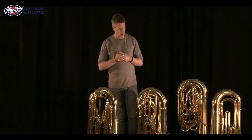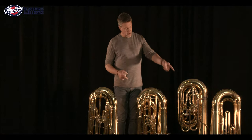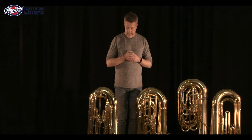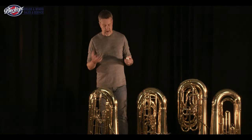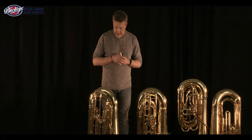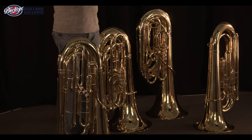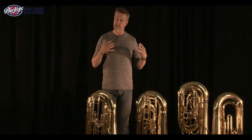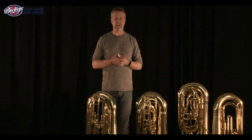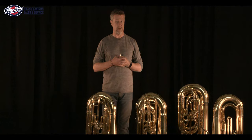We have two three-valve tubas. Three-valve is a standard brass configuration. We have one with the valves in front and one with the valves up top — those are just two different concepts of valve placement. The instrument only having three valves is a little bit easier to manipulate. You don't have to worry about learning four-valve fingering for the younger student, and the instrument is just as flexible as the four-valve instrument. But you have to understand how to set these things up. Far too often I see instruments where the slides don't move and the students are stuck because they can't play in tune the way they're supposed to, and then they have to end up changing their tone to play in tune — and we really want to avoid that.